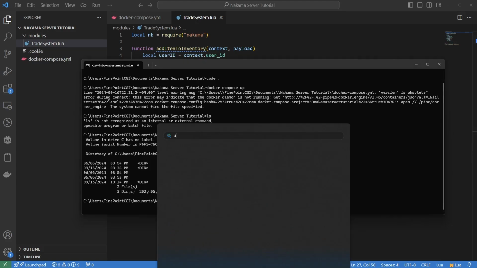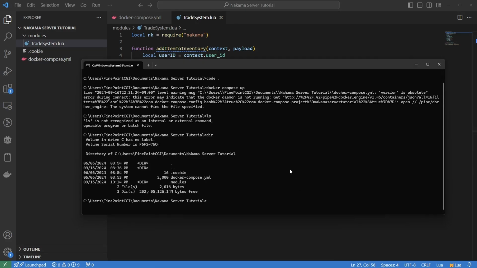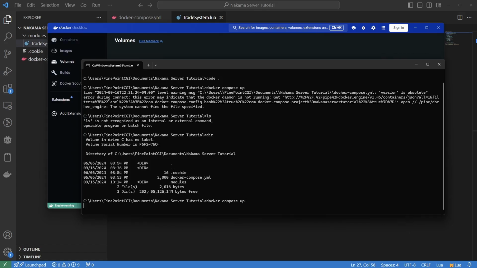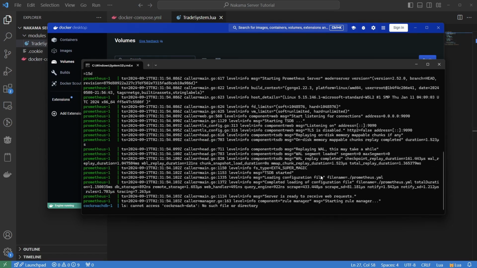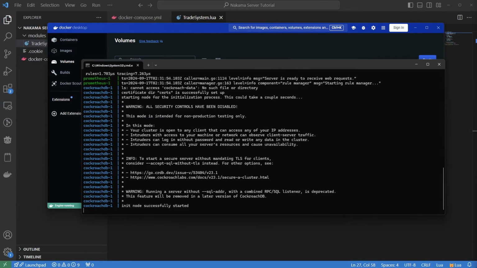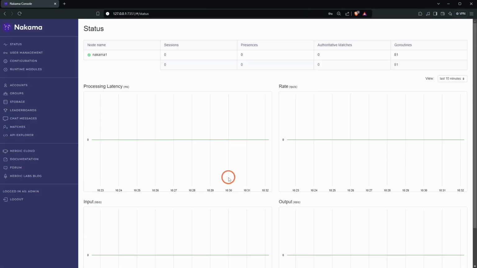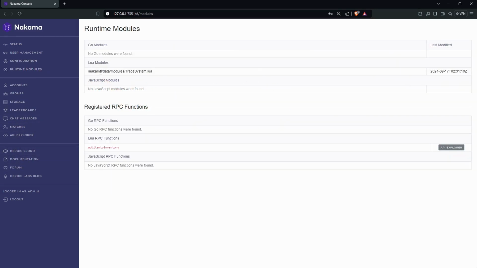So we'll open up Docker Desktop and get that to run really quick. There we go. And then we will run docker compose up. It's going to go ahead and reset our server. And then when we reload, we're going to go admin, password, and you'll see that this boots up just fine. Then we'll go into our runtime modules. You'll see our add item to inventory exists, and we are good to go.